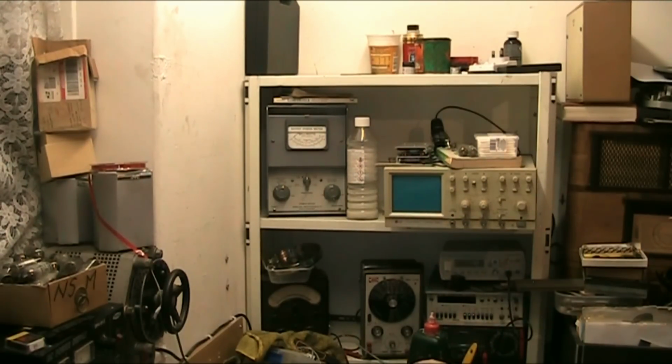AVO 7 meter. I've got Mike's old signal generator, my mate Mike gave me that. They're not very accurate, but they get you by. They get the job done if it needs it. I've got my function generator here. I've got my frequency counter, and I've got my bench meter here. But I very rarely use that because it's manual range and I can't be arsed reaching out. That's why I use the Mustec. And I also have a digital storage USB oscilloscope, which I sometimes use in conjunction with my laptop.